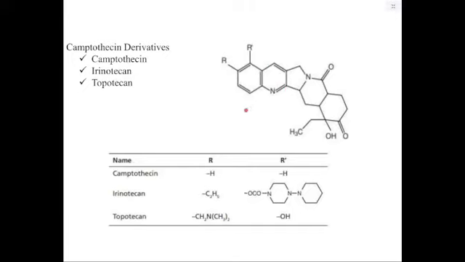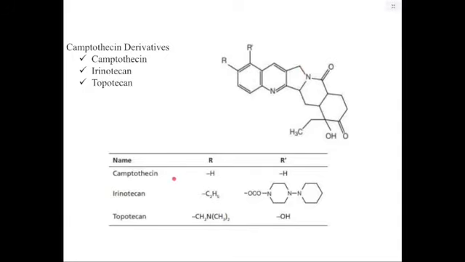Their basic structure is the same, but they can differ in the substituents that are found on the phenyl ring of the quinoline, the quinoline structure. That is the R and R prime. So that is the area they differ. Otherwise, the rest of the structure we can actually draw as a ring like this and call that R. And that R is basically the same. It doesn't change. In these camptothecin derivatives, what changes is these two groups.